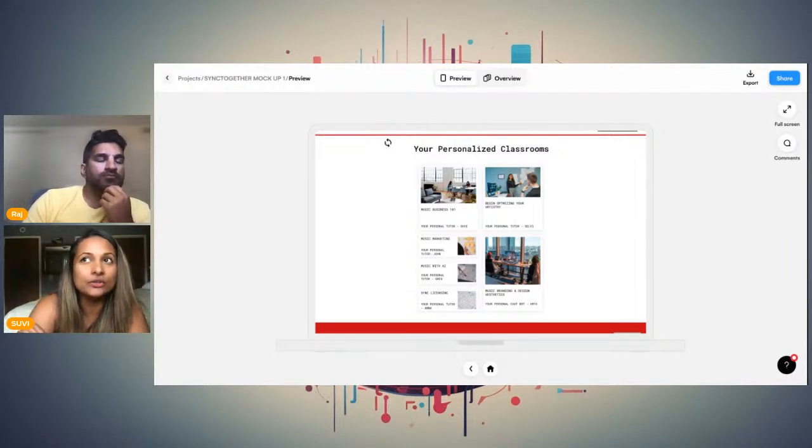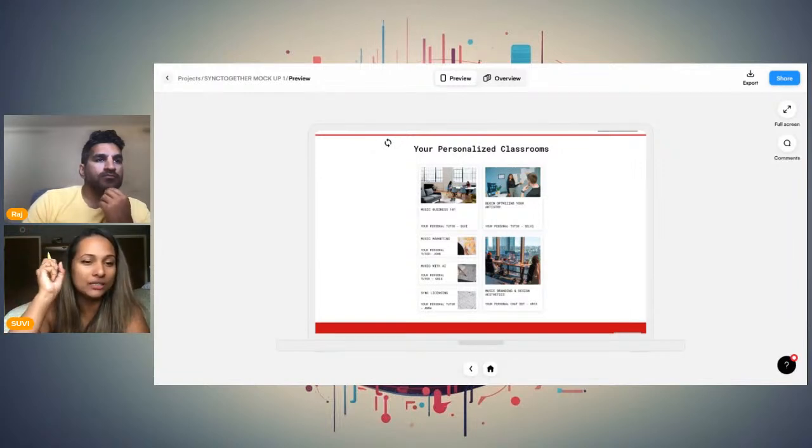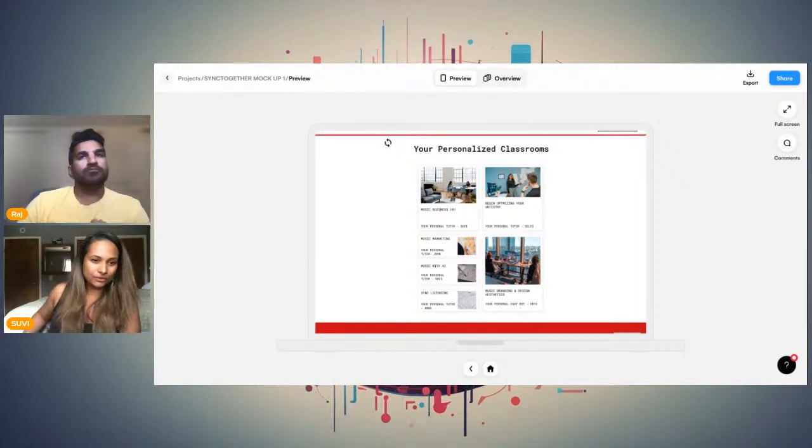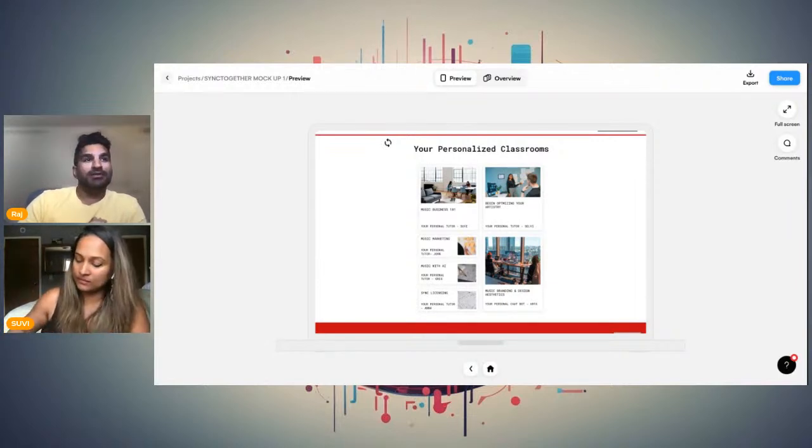So should I have one home base chatbot and then have the classes be separate ones? What do you think is more sensible in this situation? I think both sound good. You have the generic bot, maybe it's just you, Suvi, trying to guide the person to the right classes. Maybe it dives into some content to tell them what it's about, and if they have more questions, they could dive deeper. And then you have the classroom itself. So you have to design that out, right?